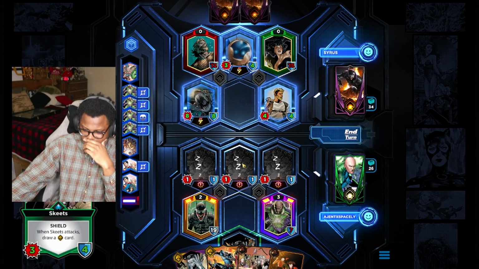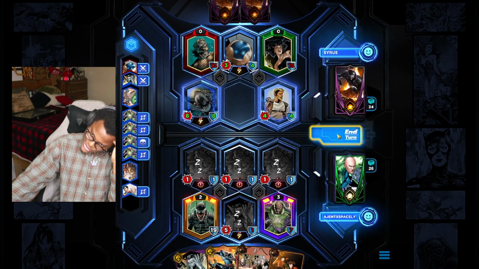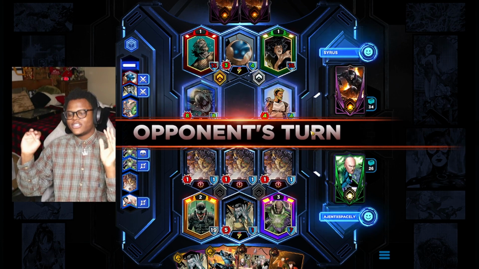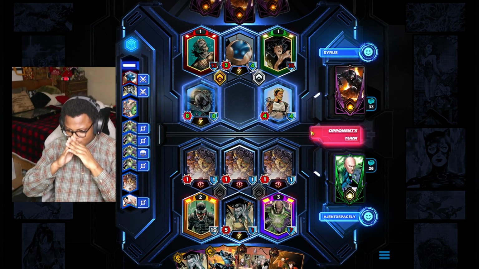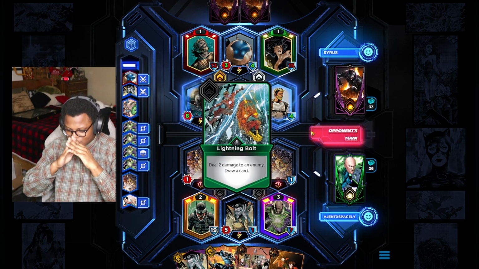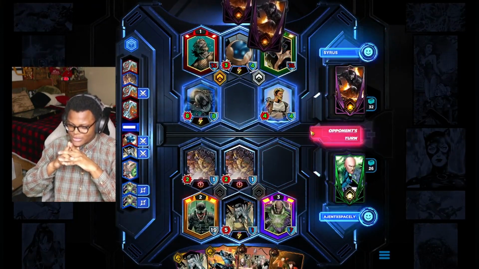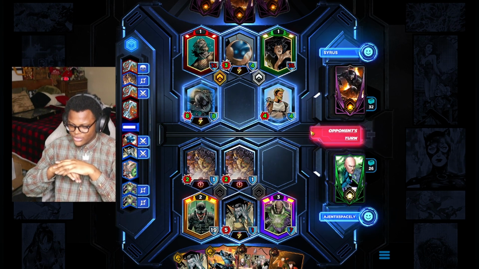I guess this is a free attack right here. In before I get Hellblazed, but it's whatever. I just need to live a turn, and then I can clear their entire board. They drew a bolt! I mean, that's fine. I expect my Lex to die anyway.